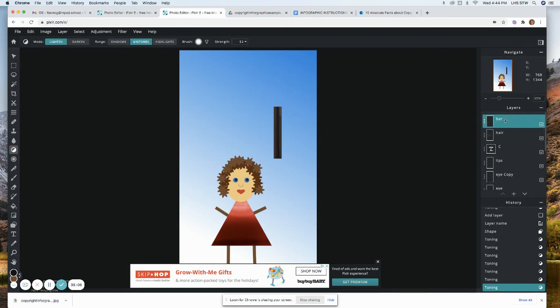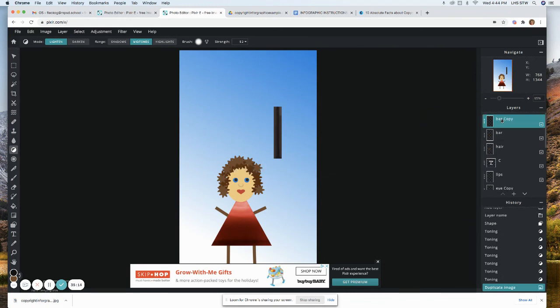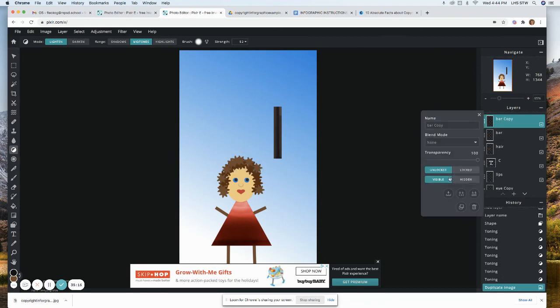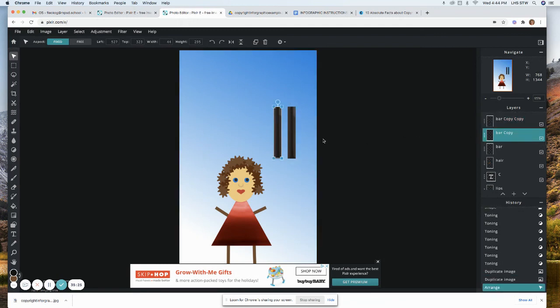I'm going to take this layer just to reinforce duplicating layers. I'm going to click on the duplicate layer, and now I have 2 bars. I know I want 3, so I'll duplicate this layer again. Now I can go to the move tool, and I can move this over like this. Click on this one, and I can move this over. So now you can see that I don't have to repeat the process of continually building these images, and I have the beginnings of a fabulous jail.